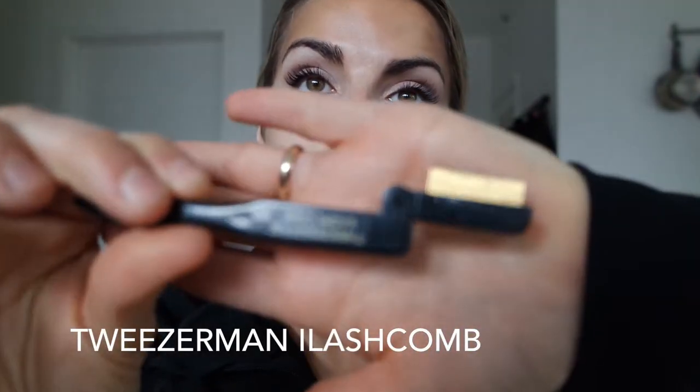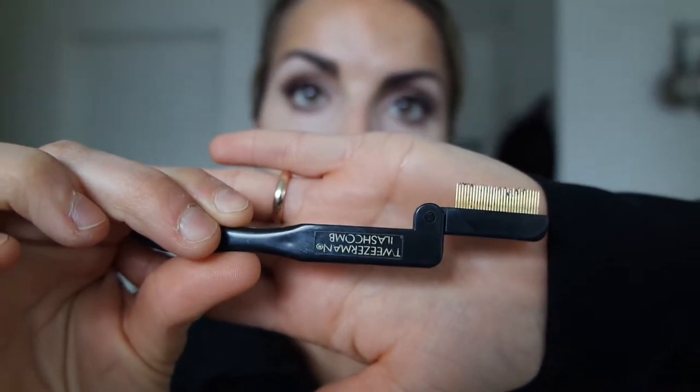Any clumps in your mascara, you can buy a very good eyelash comb. Here I have my Tweezerman lash comb, and it's got thick metal bristles that really help to separate out any clumps, especially if you have leftover mascara from the day before or anything like that. And so as promised, here's my spoolie, and I'm going to use that to remove any stray mascara marks without compromising the integrity of my eyeshadow.